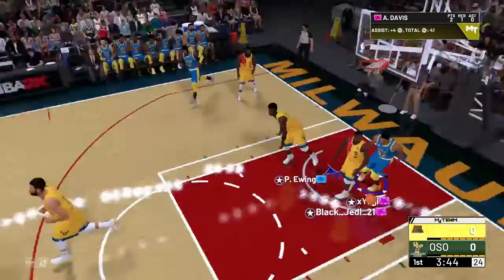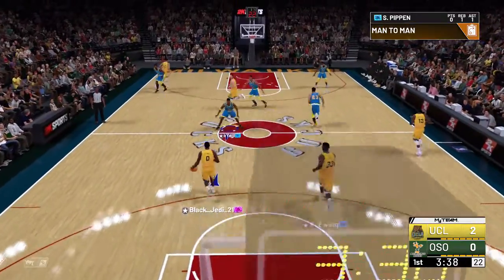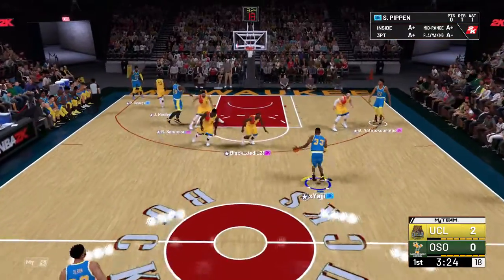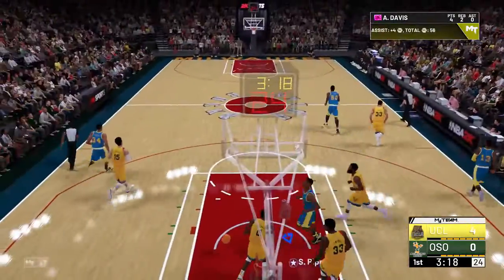And alley-oop to AD, and we get the alley-oop going for him. Scores his first 2 points to see where we go from here. All right, AD, come on. Come on, do this again. There you go. We sandwiched him again, bro. That's what I'm talking about.